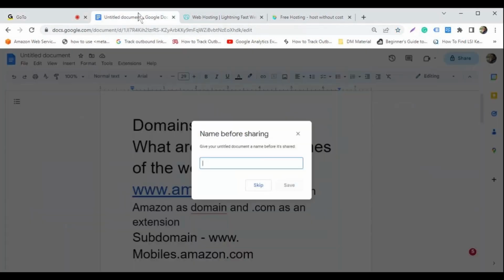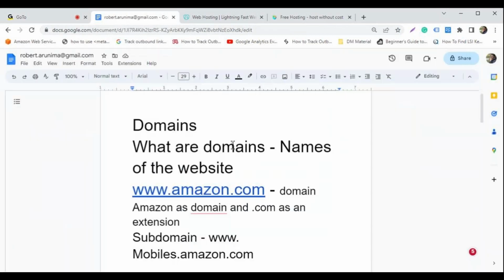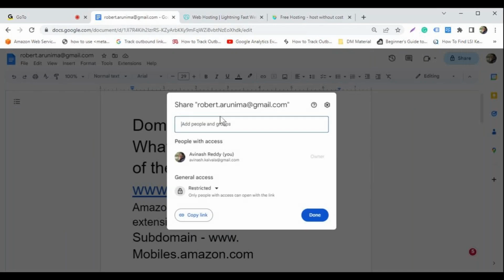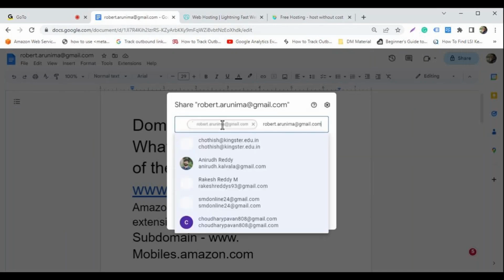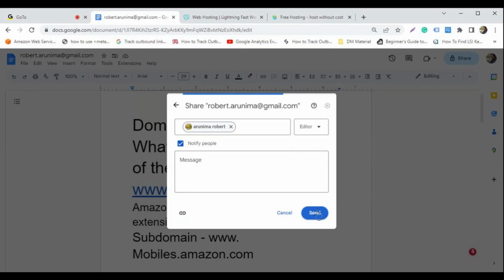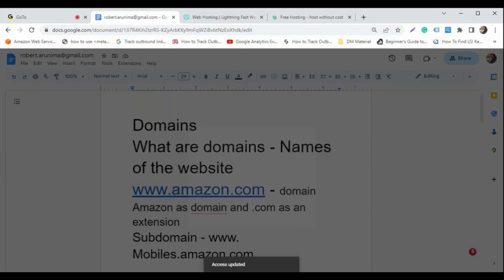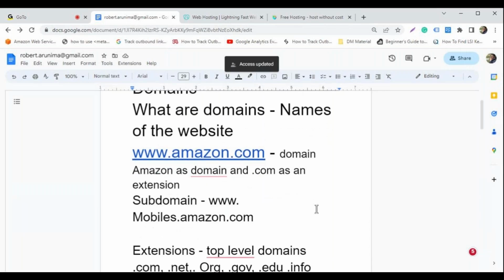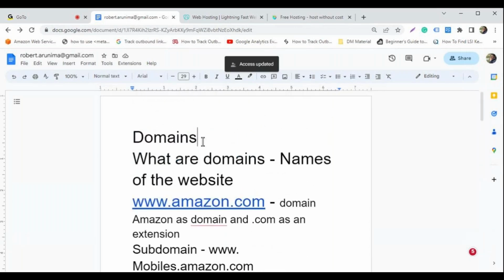Every day we'll use this sheet so that it would be easy. What is this? Okay, one minute, one minute.